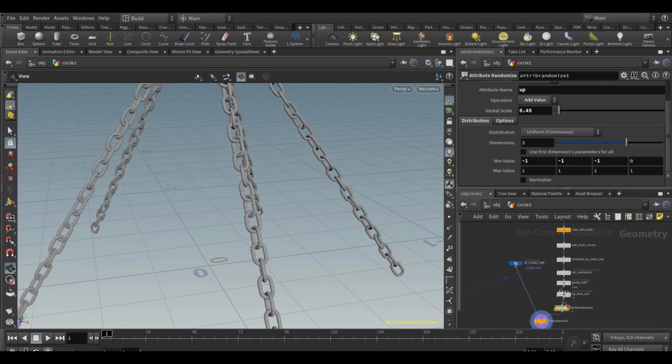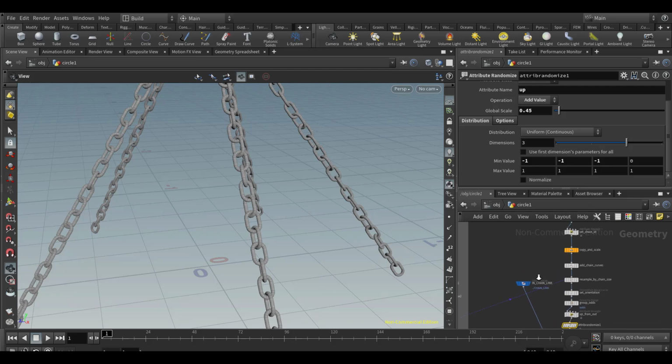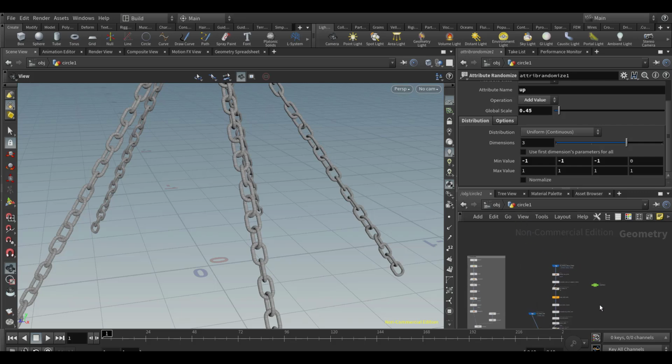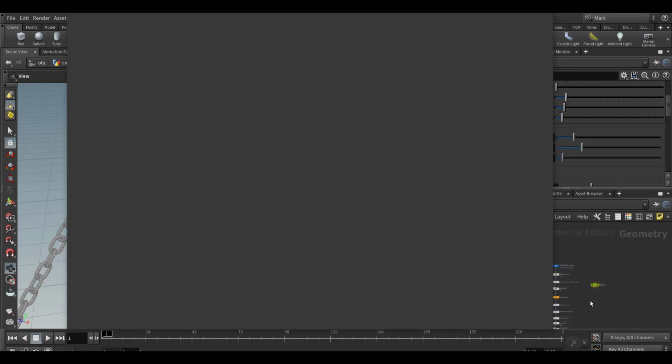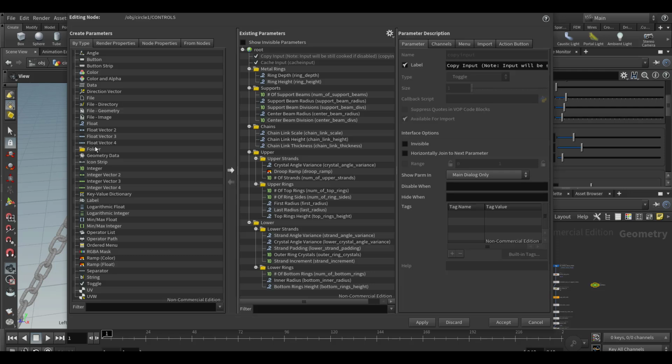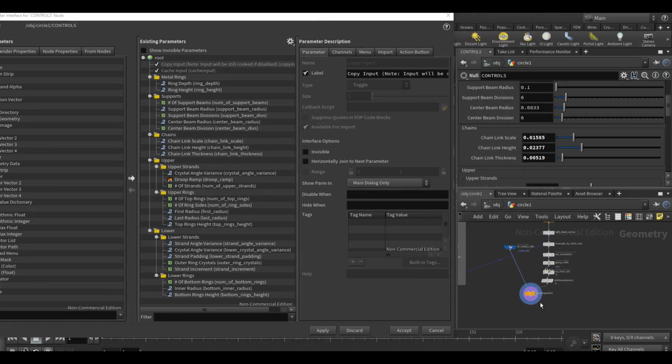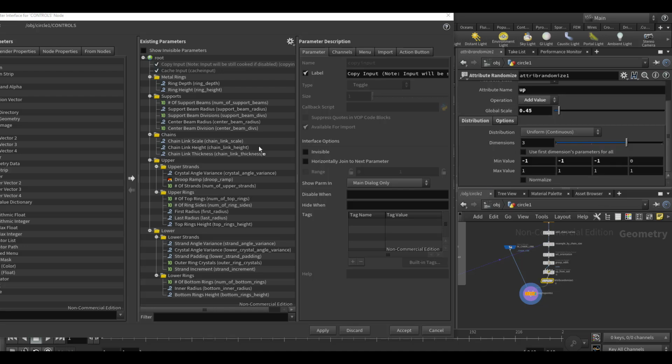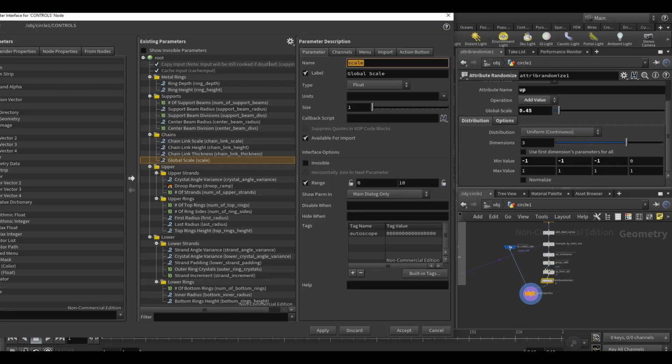Now let's add those to our controls. So I'm going to press Control-P, and in the chains folder, I'm going to drag that global scale and rename it chain twist variance.